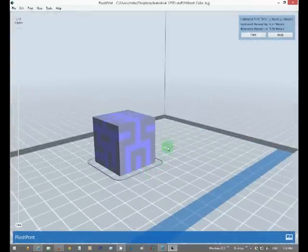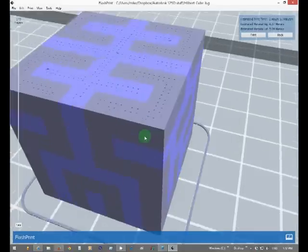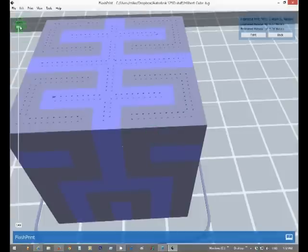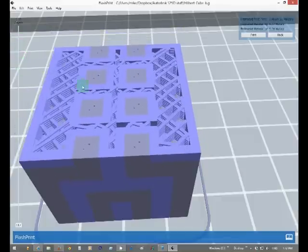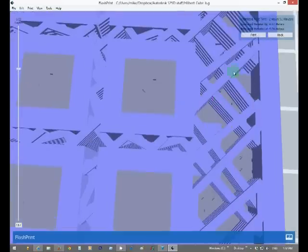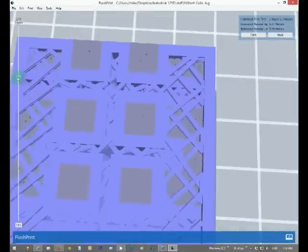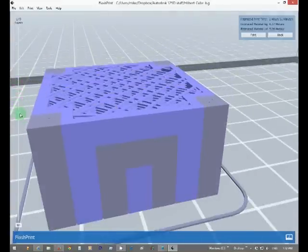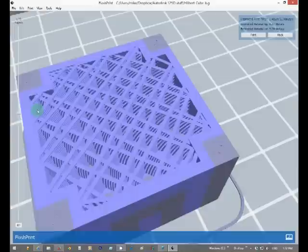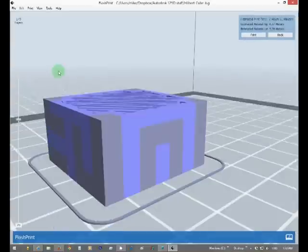This is the little boundary box I was mentioning — it prints that first. I don't know if it's just to get a little bit of material flowing. You can see there are 149 layers. As you scroll down you can see the infill is pretty thick, and if it was 100% they'd be pretty much solid. Depending on what you're printing, you can set it up for more durability. It gives you a layer-by-layer preview. If I had my printer here now I could hit Print. With Wi-Fi you could be anywhere in the house and it would print.